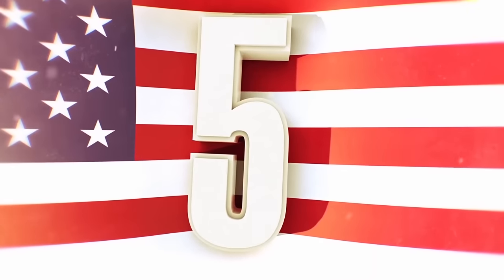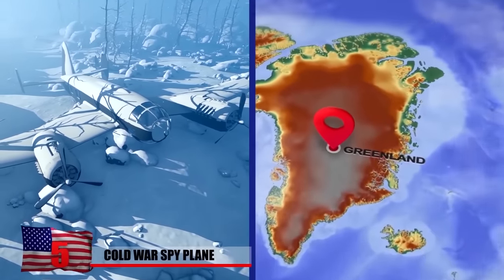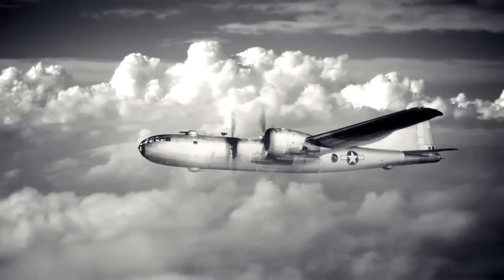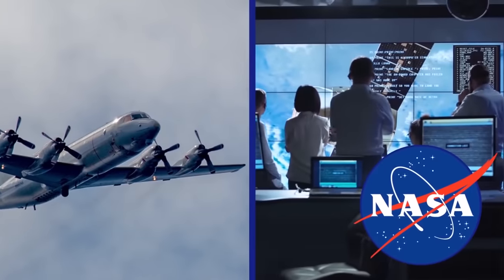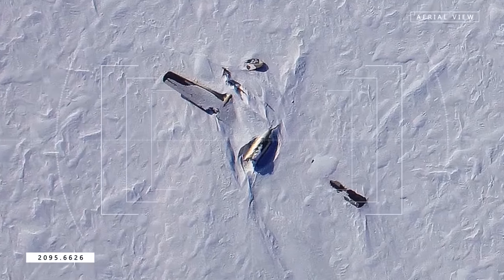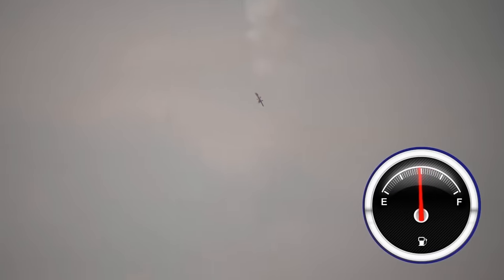Cold War Spy Plane. In 1947, a U.S. Army plane crashed on a remote sheet of ice in Greenland. It was a B-29 Superfortress named Key Bird, on its way to the North Pole for an extremely secret mission at the beginning of what would become the Cold War. It was recently spotted by NASA, who used a digital camera attached to their P-3 Orion airplane to take a snapshot of the wrecked plane sticking out of the snow all these years later. According to Live Science, the plane went down because of bad weather and because it ran out of fuel.